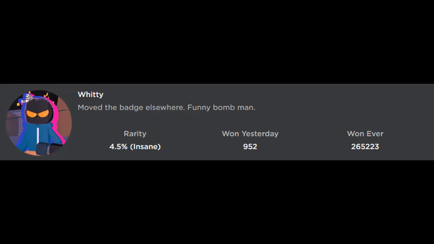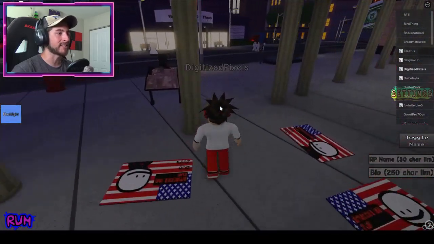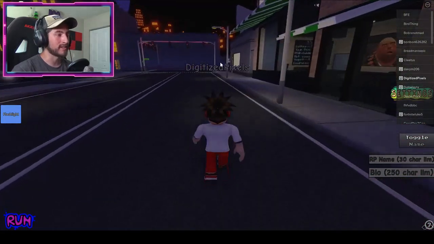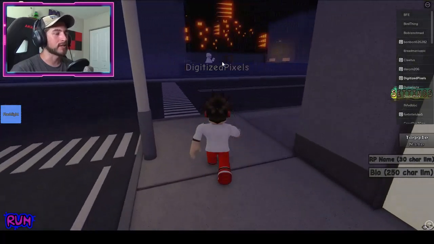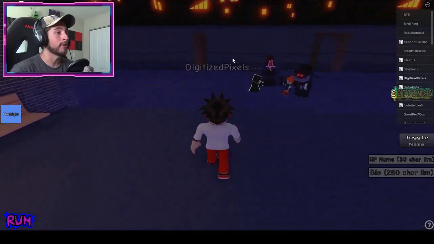Funny bomb, man. All right, so to get this, what you want to do is go into the city, like so, walk over this way, and head towards the train station. You can use the bus stops if you want to teleport faster. However, I'm just going to show you by walking, so then if you can't use it, you're good to go.